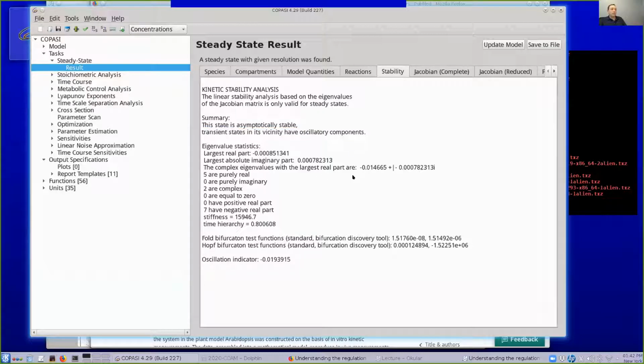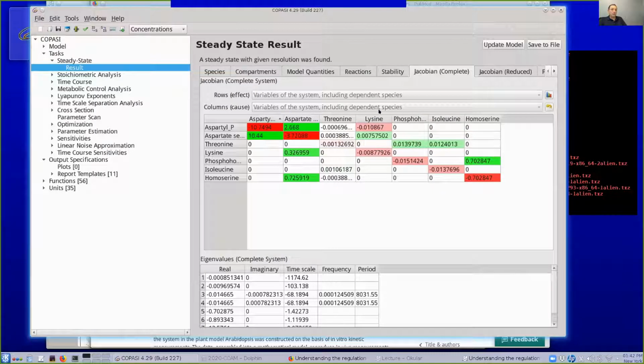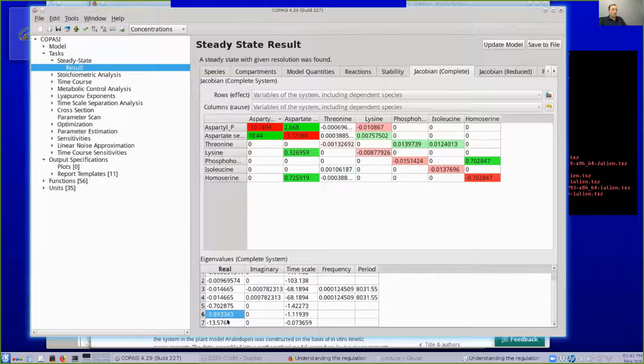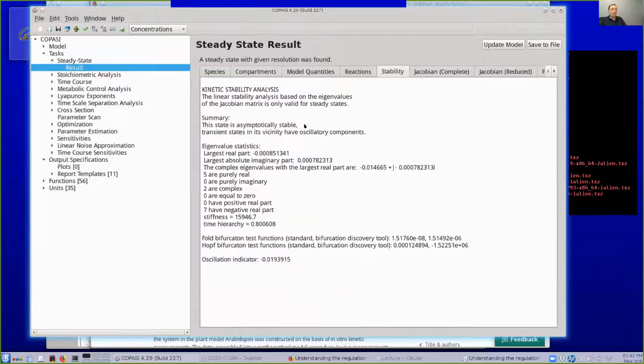Now, if you're mathematical, you know that this is asymptotically stable because the eigenvalues all have negative real parts. Now you can look at the eigenvalues here, and the Jacobian. That's the actual Jacobian matrix that I showed you, the values for the Jacobian matrix. But you have here the eigenvalues, and you can see they're sorted. The top one is always the largest real part, and that is negative. And all the others are even further from 0. They're more negative. So everything is stable. That's how COPASI can say this. But as I said, if you don't know about the maths, just check this part, because this will tell you what you want.